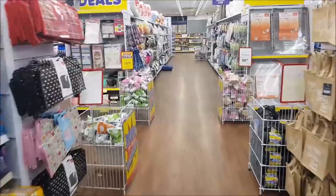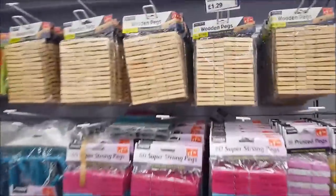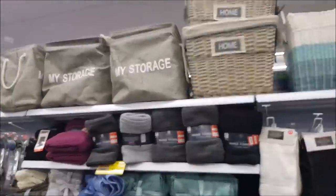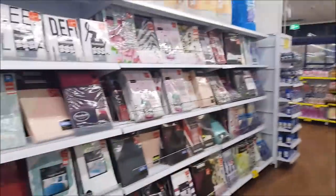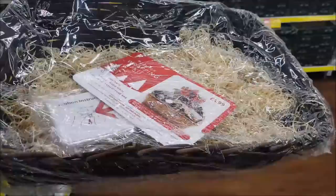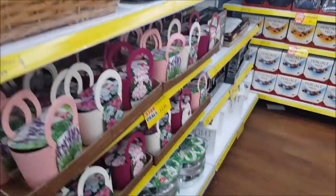Down this section we've got laundry items. They do pegs in here as well — a little bit more money but you get 60 in that packet, might be worth comparing them to Poundland. They've got some storage tubs at the top — I like that home one. Got towels and some bed covers as well. I've also spotted some hamper baskets — £4.99, that's probably the cheapest I've seen them for that size. They do a lighter coloured one as well.